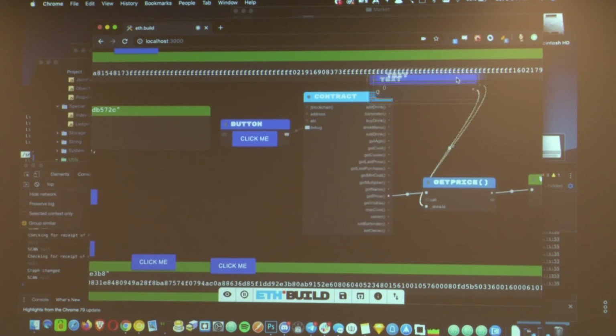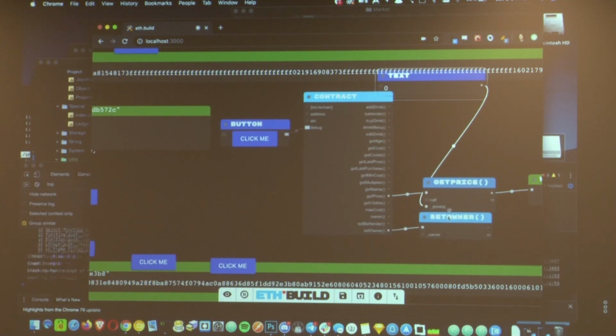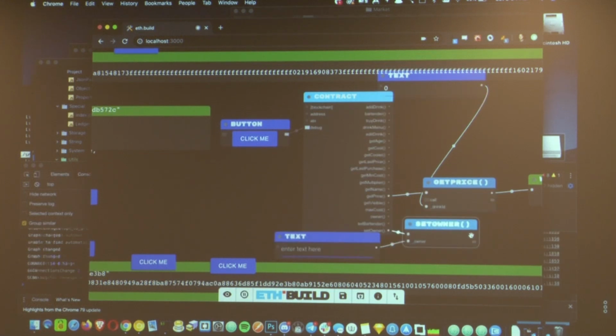Or if it was more of a set function, like I was doing a set owner, I could plug in an owner here, and it's going to give me the ABI encoded version of that over here, and I would plug that back into a transaction. So all these building blocks sort of plug together to do what we're familiar doing on the command line, but I think it's going to help me to educate people and hopefully bring new people into the space and give them this, whoa, that's really cool, programmable money goosebumps moment.